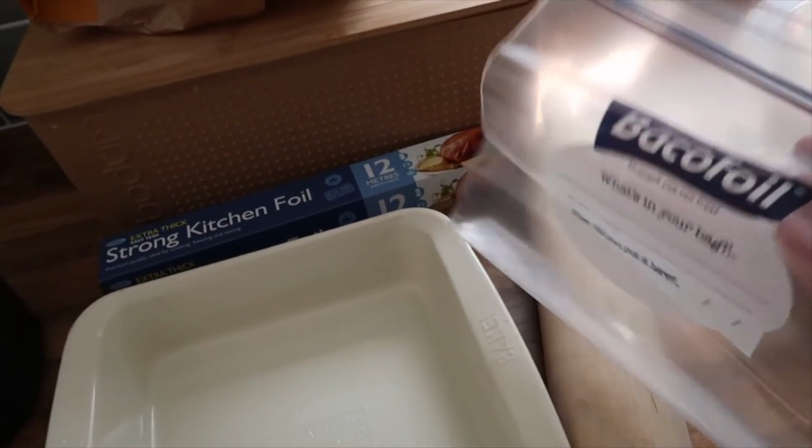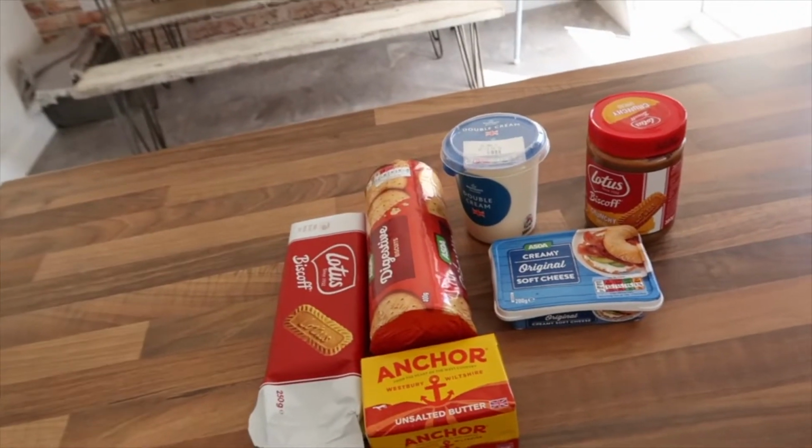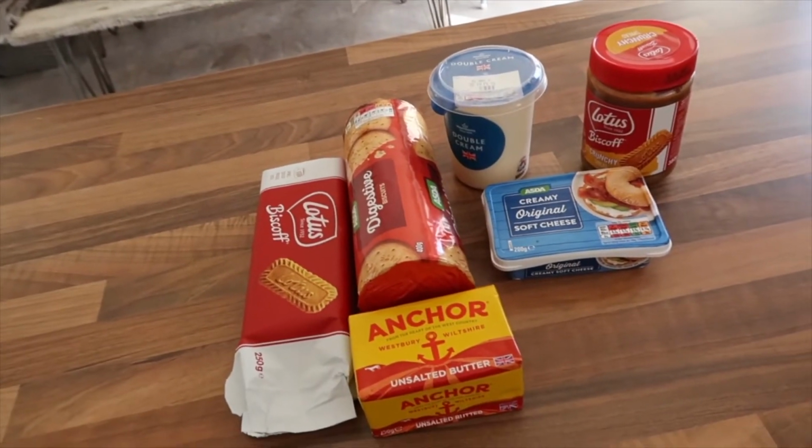Just put the biscuits in and then crush it. That's all I use. And then the other thing you'll need is a big mixing bowl. And that is literally it for making the cheesecake.